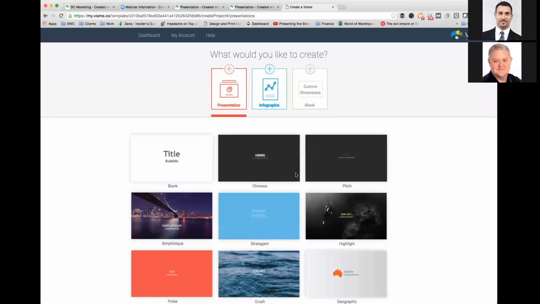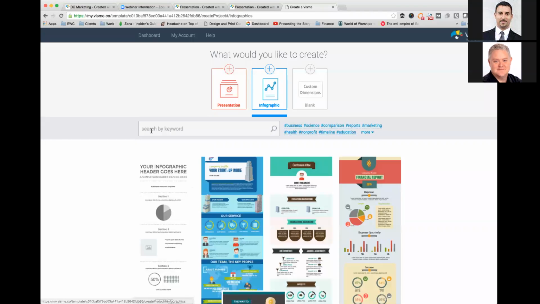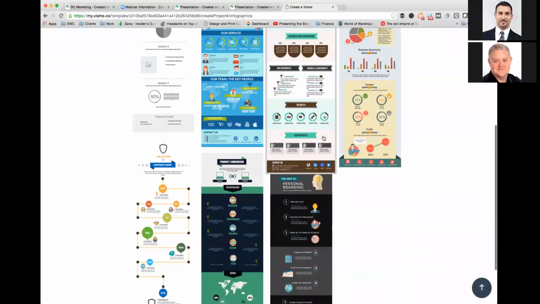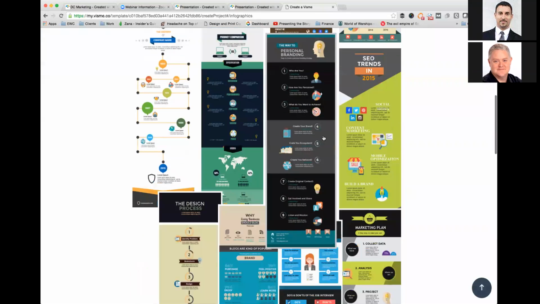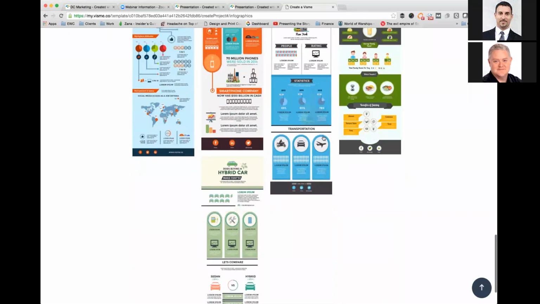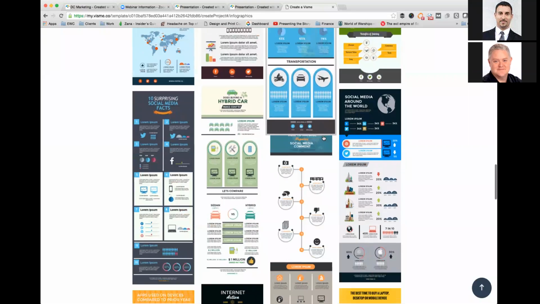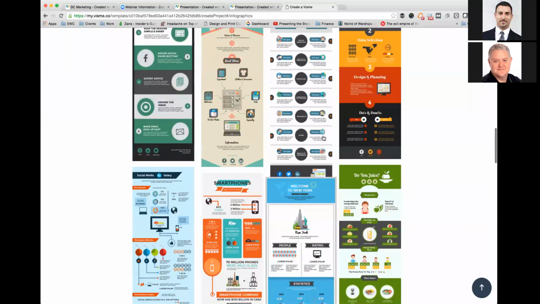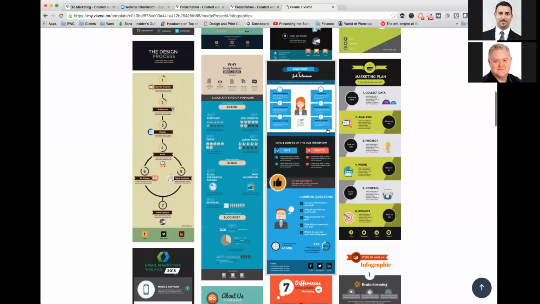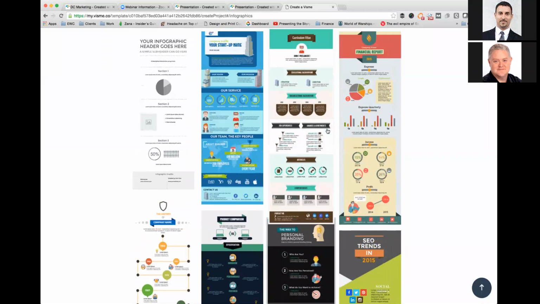Now, previously, what you had in the infographic area would have been no search bar, and just a bunch of different templates hanging in there. But what we've done is we've released a lot of new templates, and they're actually kind of further down the bottom. Previously, when we created presentation or infographic templates, they pretty much were unscientific. We just created them because they look nice. But our philosophy has completely changed.